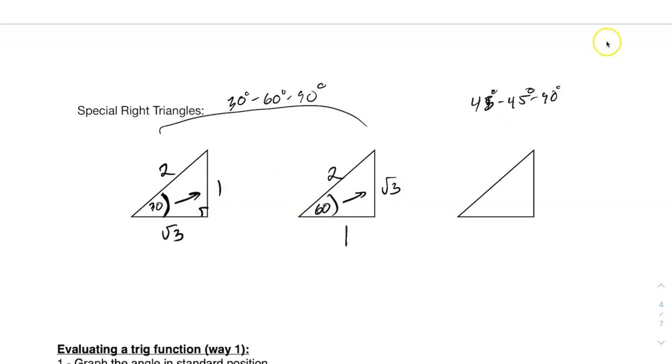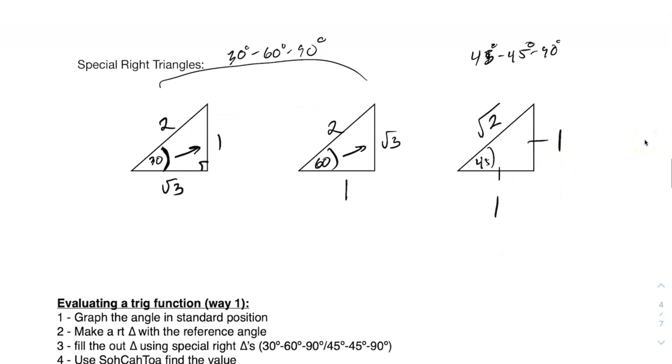How about when I go 45-45-90? Well, the key there is to keep in mind it's an isosceles triangle. If this is 45, the other one's 45, so the sides have to match. So we just call that 1 and 1. Hypotenuse is always 2, but in this case it's a radical 2. So 1, 1, rad 2. So for me, if you want a couple of tips, hypotenuse is always a 2.